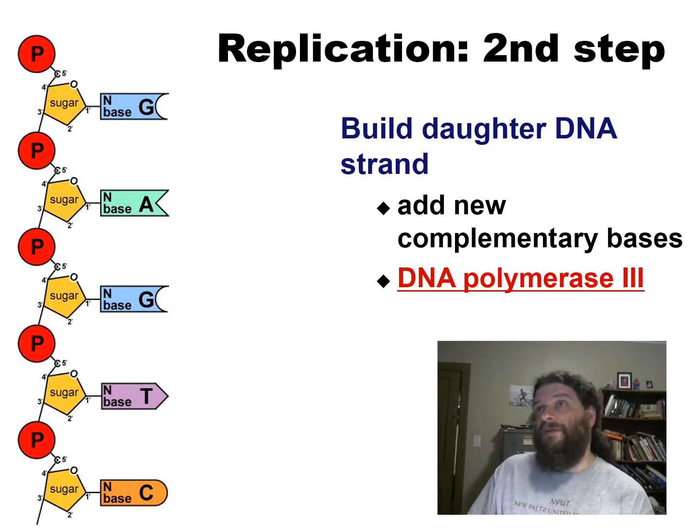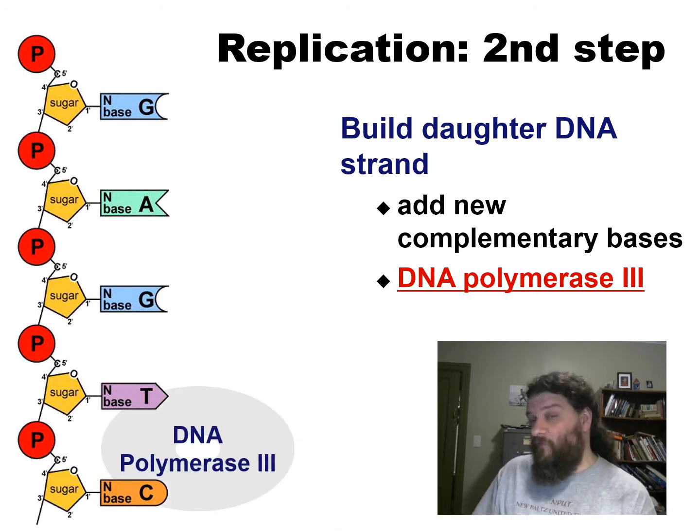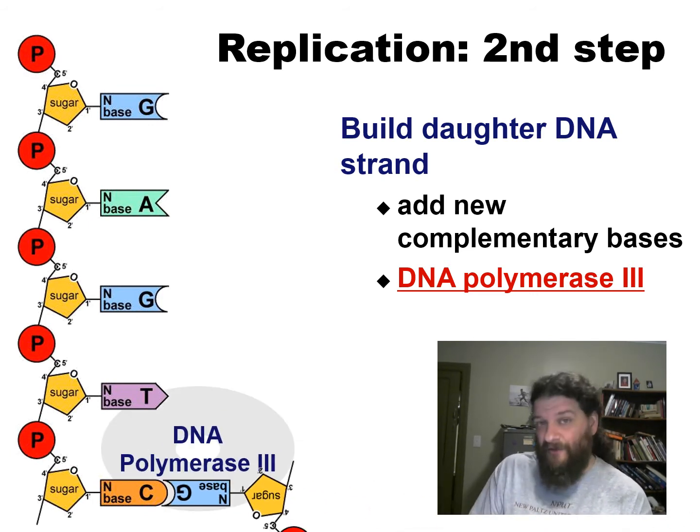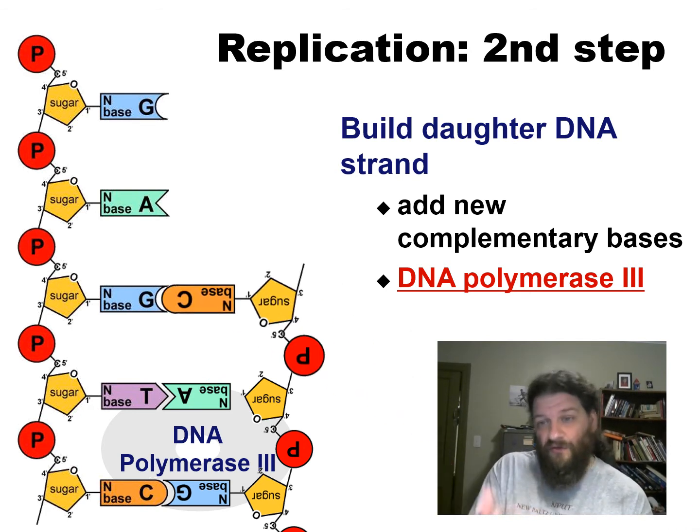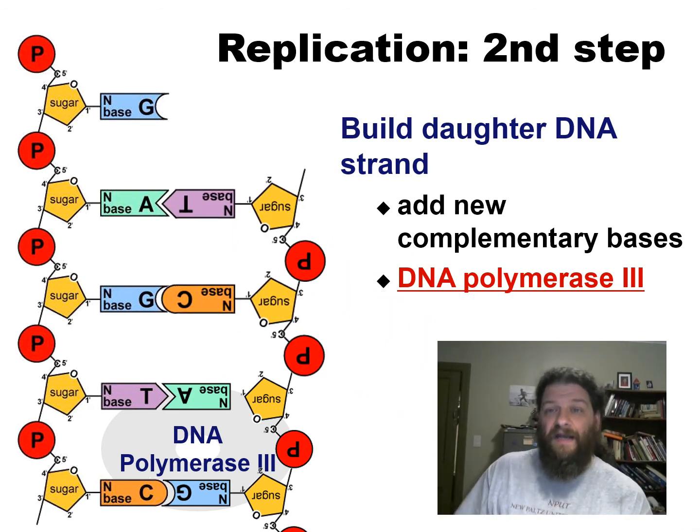Now, it's not important at AP level for you to have all these enzymes memorized or anything like that, but it's always good to be familiar with what is actually going on. So DNA polymerase 3 is going to allow the complementary nucleotide with the proper base to bond into position, get 2 of them into position, and then bond those together, and then scoot on along, adding the next one and adding the next one.